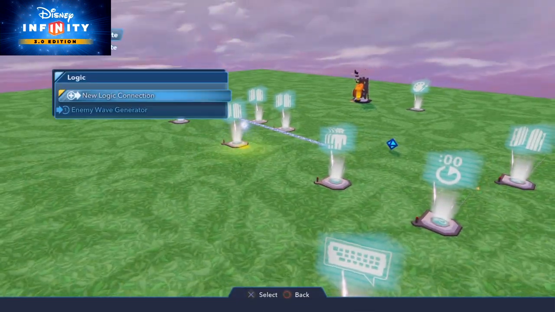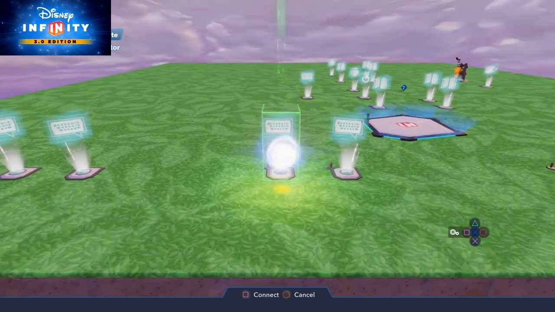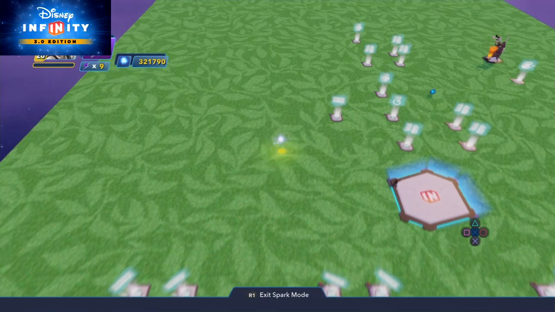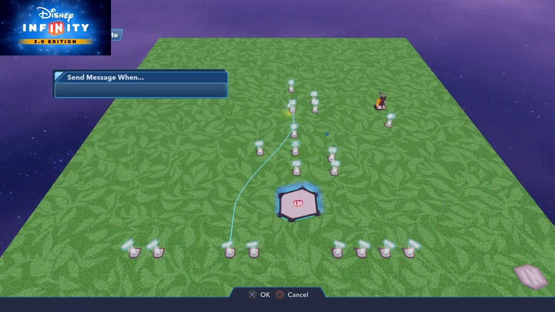Now we just repeat the exact same process. So new logic connection on output. Okay, can we go back to our first text box? And I've lined it up so I know where it is. And can we display text 2? Because the first one was wave 1, and I don't actually say wave 1, it's only once we get into the game. So we're going to do another again, new logic connection on output.